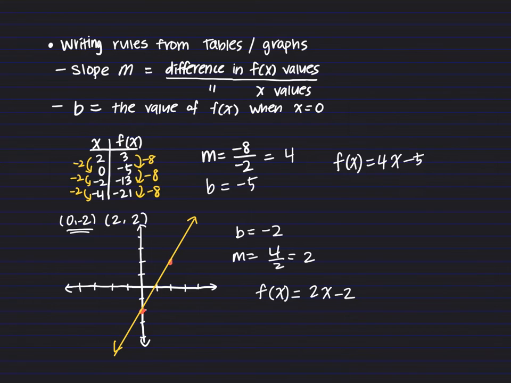It may be a little more challenging for some people to use the table or the graph. I feel like, if anything, it may be more challenging to use the tables just because they're not as clear visually. But as you just follow the rules, like I mentioned here, you should be able to find out the function rule.